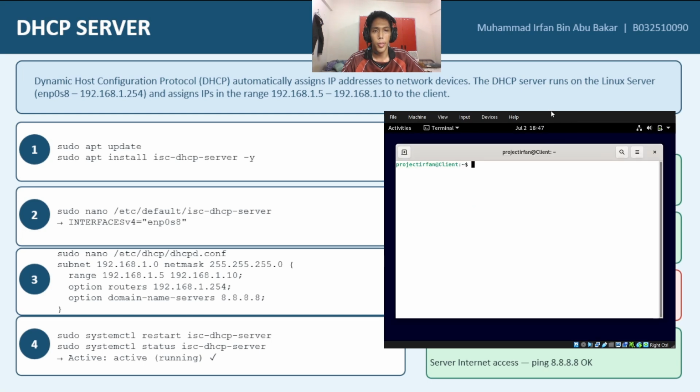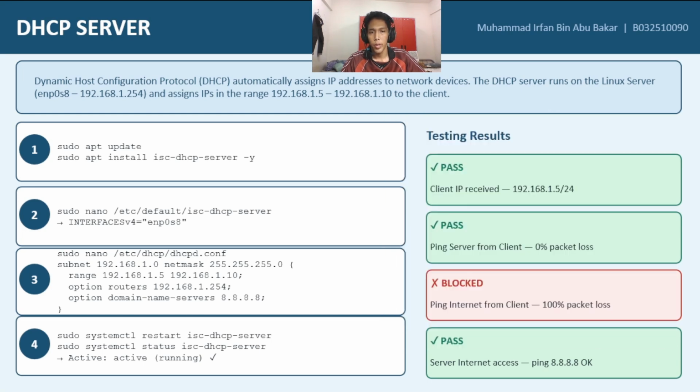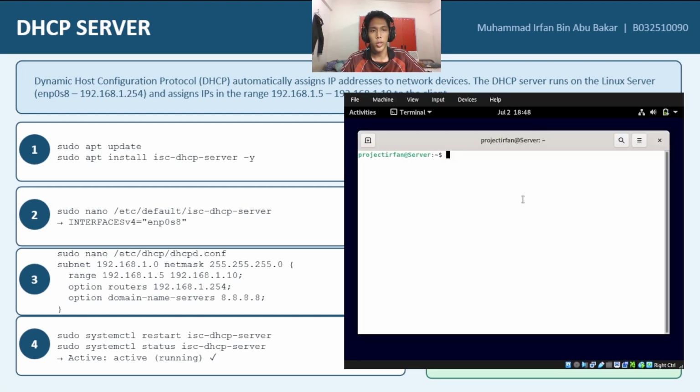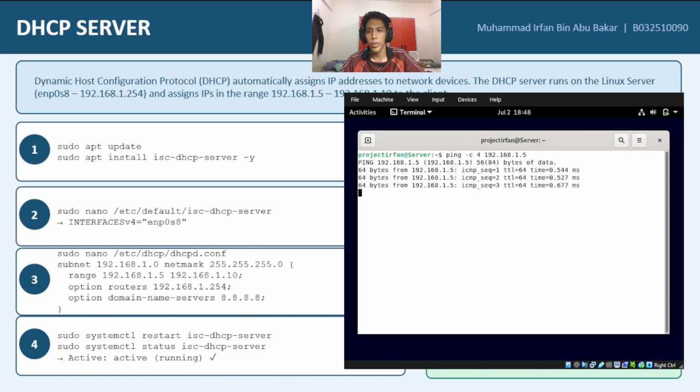After that, we test the client IP address from the server, ping -c4 192.168.1.5. As we can see, it was successful.